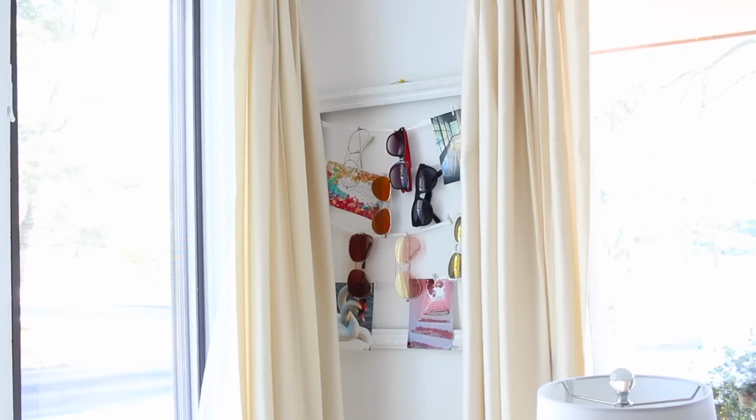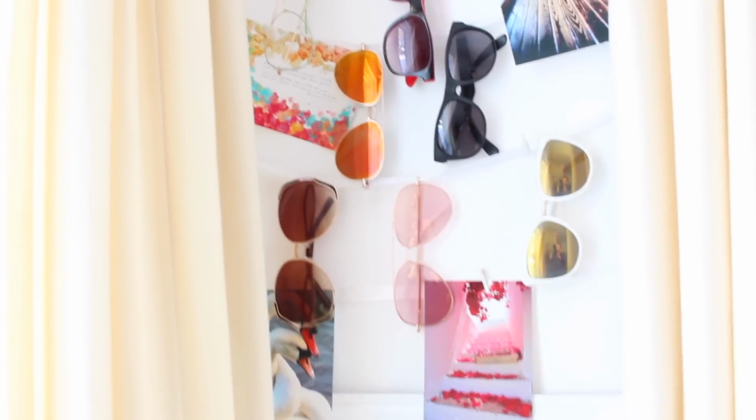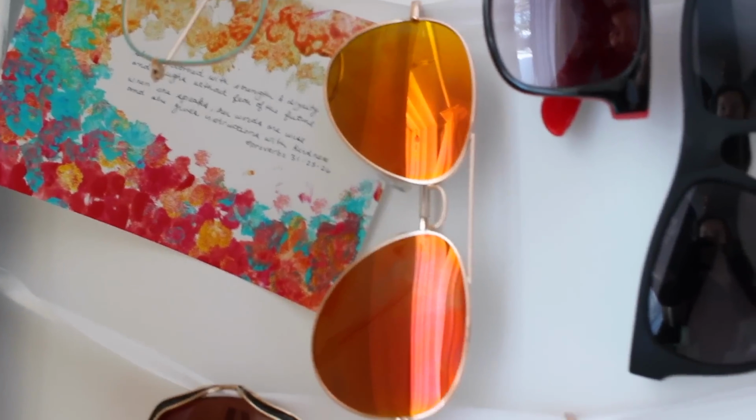So in this tiny little corner, I have this little frame that I took the glass and the backing out of and painted white. I hot glued some ribbon to it, and I use it to clip some pictures and some sunglasses. The pictures are just from Tumblr that I got developed, and these sunglasses are mostly all from Sunglass Spot. $5 sunglasses, they're really pretty. My favorite is this one. You should definitely check it out. It's $5 each, and they're really good.